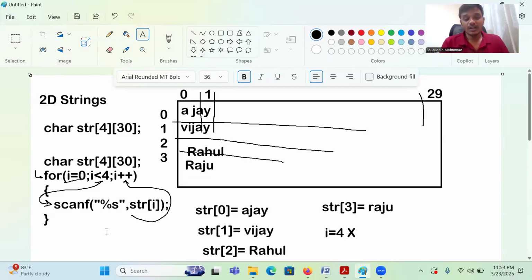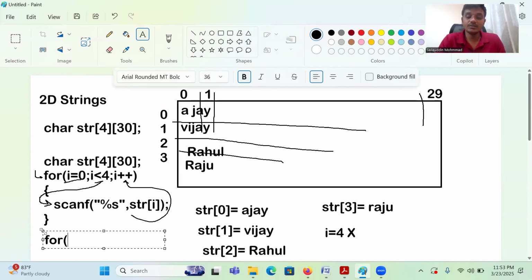We can also give input to the string in the form of initialization. So I want to show a small program. First, I want to explain, the second program will be executed, and the third I will give as an assignment for you. So this is the reading. How to print? Same thing. How to print a string on screen?